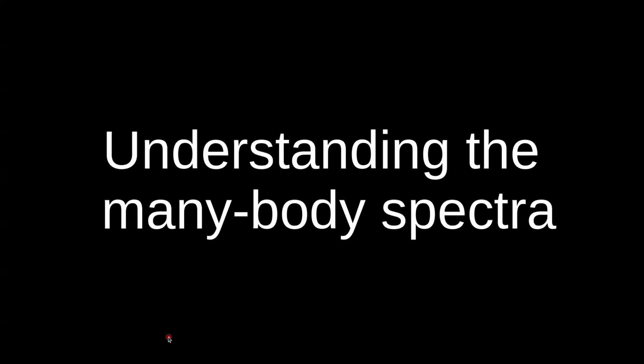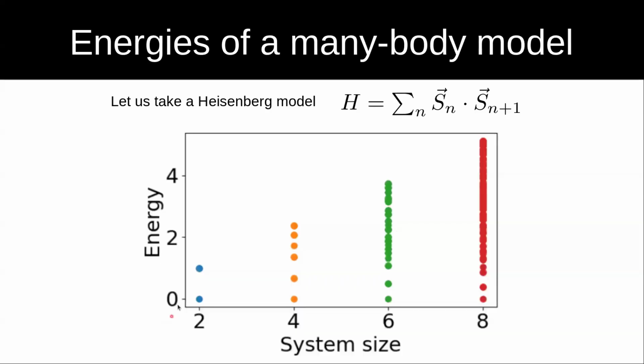Okay, so let us now look at some very specific quantum many-body spin Hamiltonians to understand what information we can get from the Hamiltonian, and which information we can get from the ground state. Let us start with a minimal quantum magnet. So we are going to take a Heisenberg model. So we have products between spin operators in site n and spin operators in site n plus 1, and all the exchange couplings are 1 for nearest neighbors. So site 1 is coupled to site 2, 2 to 3, 3 to 4, and so forth.